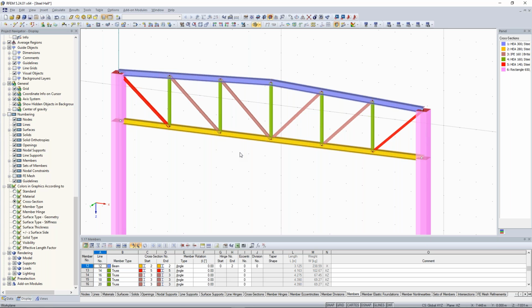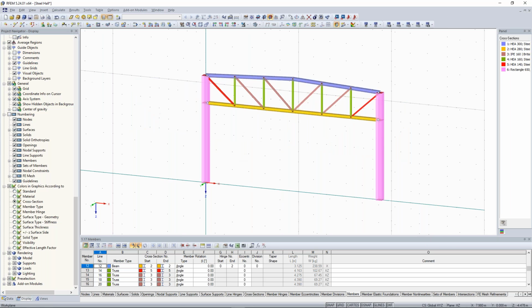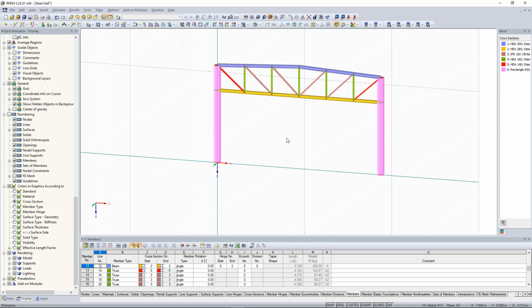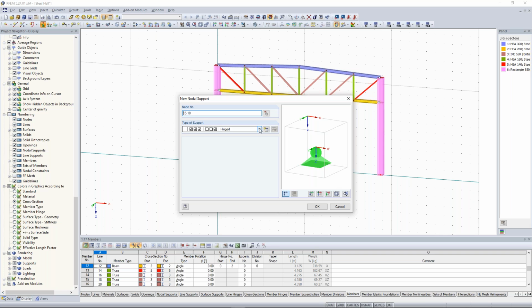The next part is that we check the self-weight of the structure and watch the internal forces to see if this frame is modeled correctly. So for that, I also choose the lower nodes because we now want to create some supports. We have a rigid support here.